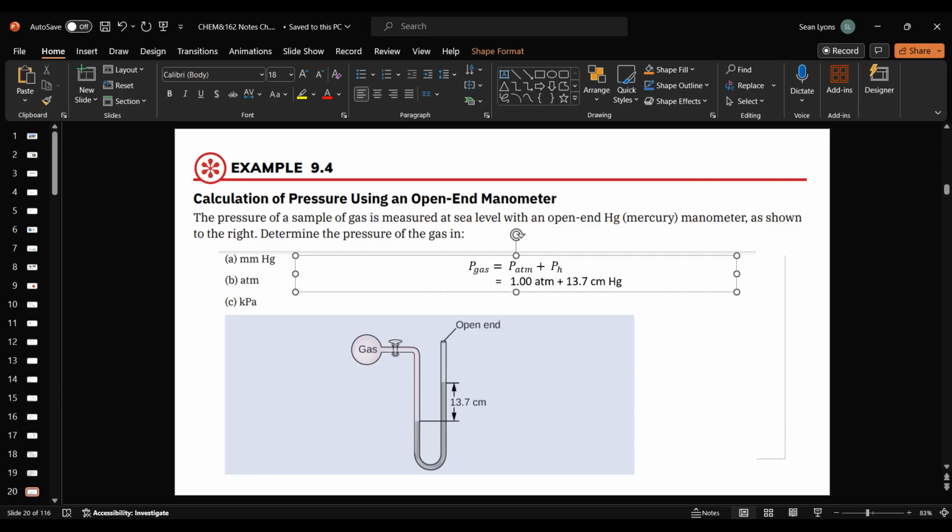They don't match up at all. We can't add atmospheres and centimeters of mercury directly. We need to get those to be equivalent in order to add them. So again, remember height. If somebody's 6'4", we can't just add those together and get a height of 10 something. We've got to convert either the 4 inches to feet, or we've got to convert 6 feet to inches and then add them. The same idea with any of these units. So atmospheres and centimeters of mercury don't match up. But what we can do is use our conversions. So 1 atmosphere is equal to 760 millimeters of mercury, and then 1 centimeter is equal to 10 millimeters.